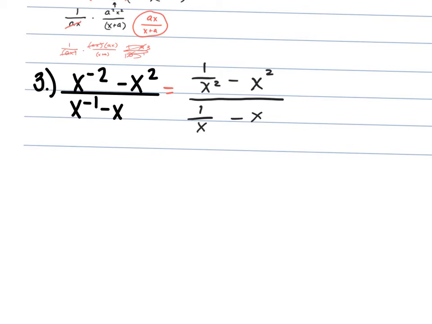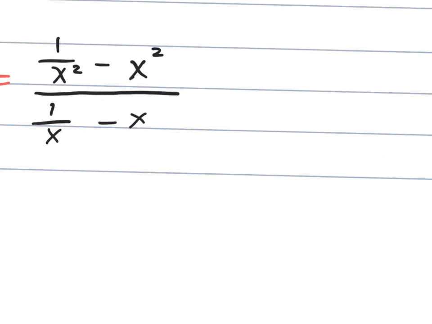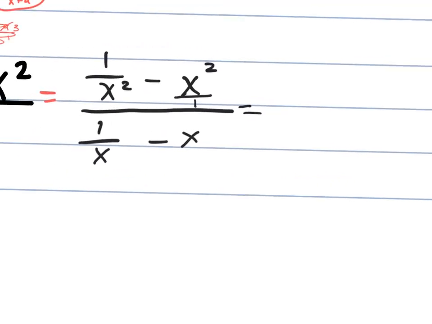Okay. So we do still need a common denominator. We're still going to have to do that. So we're going to have to combine these. So this is like x squared over 1. So what needs to be multiplied somewhere? What are we going to do? Yes, ma'am? X squared. Okay, on the right, we're going to need to multiply by x squared so that this one gets an x squared. So we get 1 over x squared minus x to the 4th over x squared.